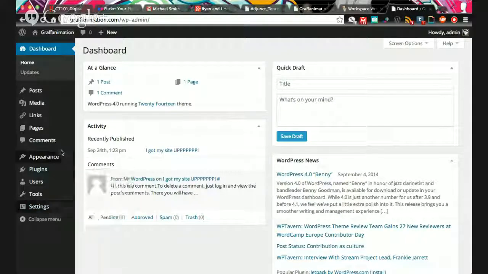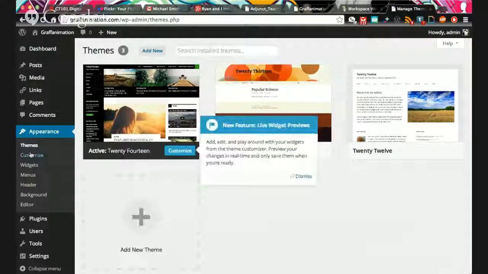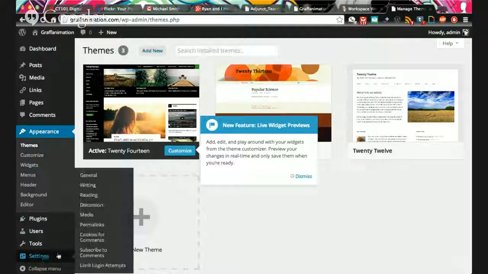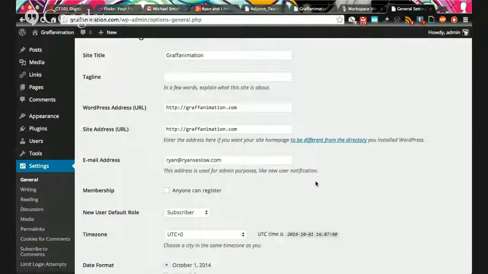But okay, first things first, I guess we can go over to Appearance and alter the name. The name is going to be under Settings. Go to Settings, then General. Yep. So there we go. There you go, and that's it. So I believe you can also access that from the Customize feature as well. Oh, depending on the theme, you're right. But general settings is definitely a better idea.